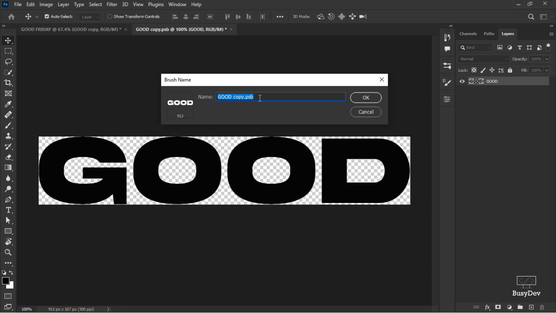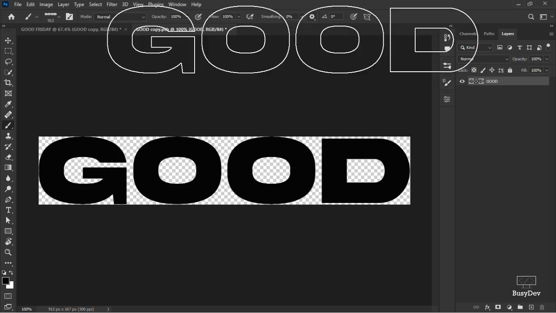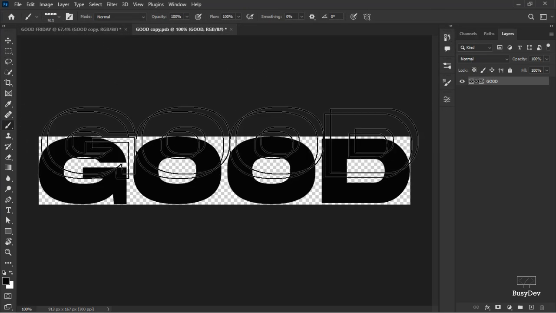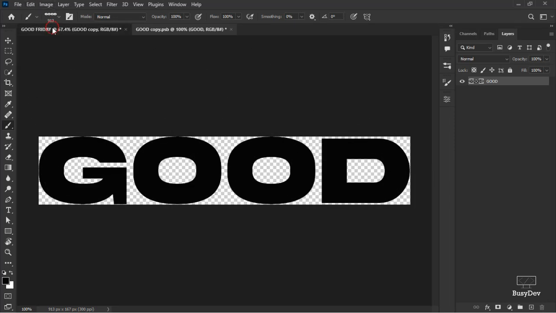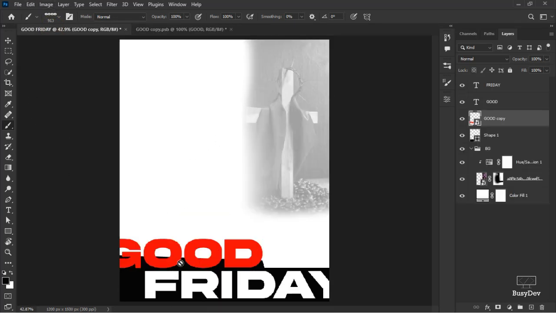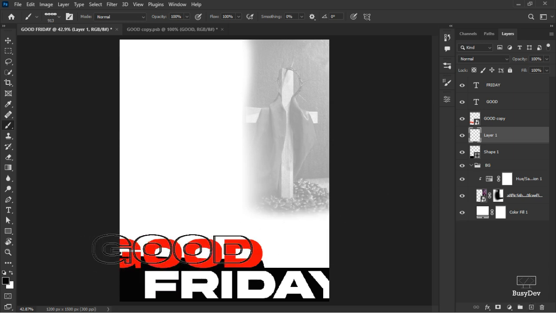Okay, so I'm not going to change anything over here. I just press OK. When I press OK, you see that now my brush has been set to this text. So I come into my working area, I press Ctrl 0. Now over here, on top of this shape layer, I'm going to create a new blank layer, and then with this one, I'll set my color.